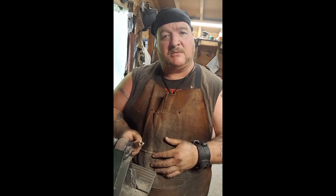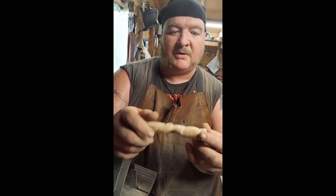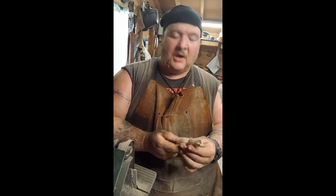Let's polish this thing up and be good for today, because it is warm. All right, so this is pretty well it. I ran it through the 220. I'm pretty happy with it. It's supposed to be really rough. It's supposed to look like nature, like it's growing. So what we're going to do now is get the copper wand, and we're going to run it through the 220.